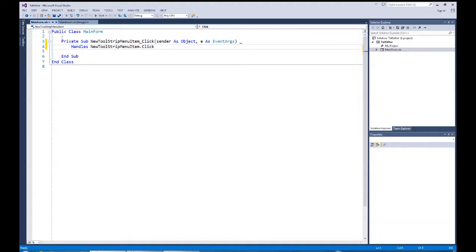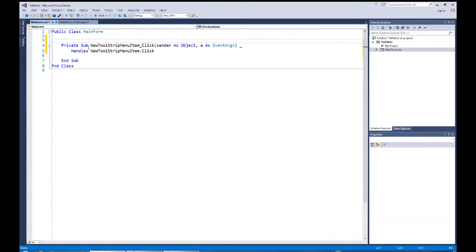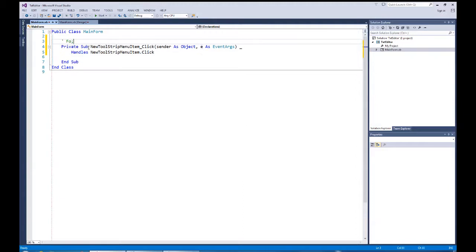Now what I'd like to do is to teach you a little bit about documentation. One of the things we want to do is use the comment, which is the apostrophe in Visual Basic. So I'm going to comment this and say file new option on that. So that's what this procedure is doing.